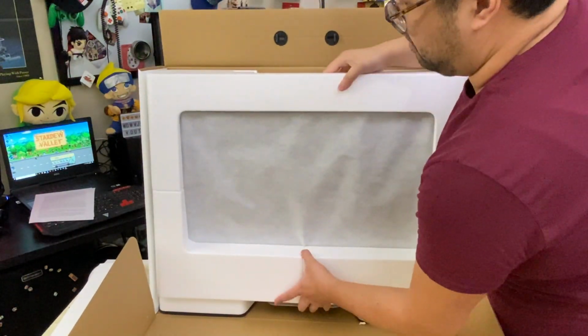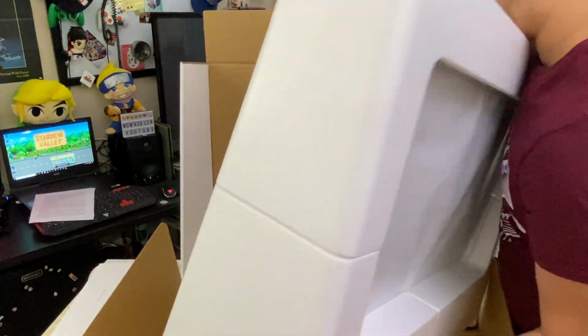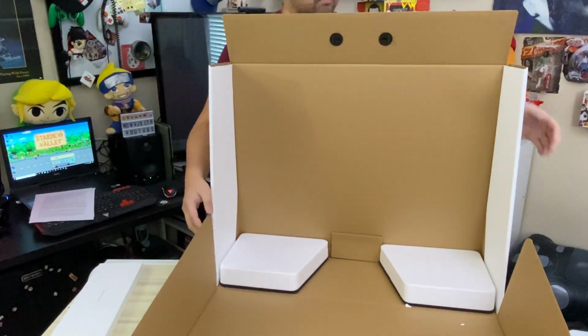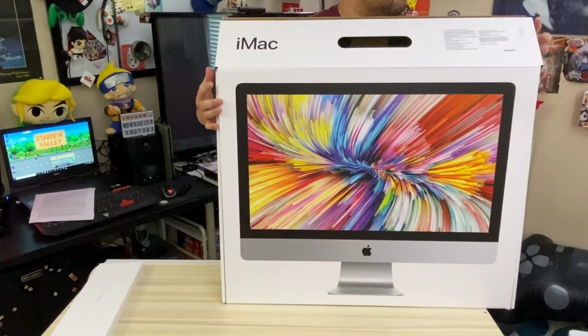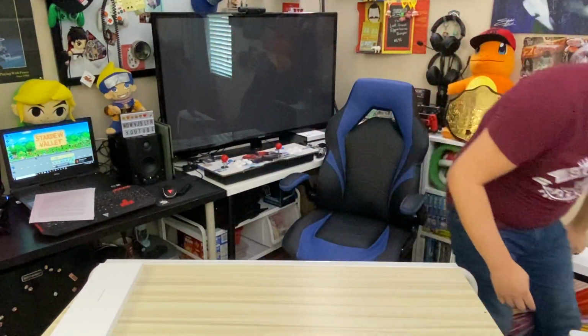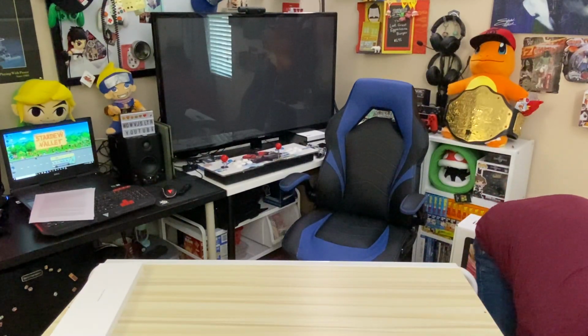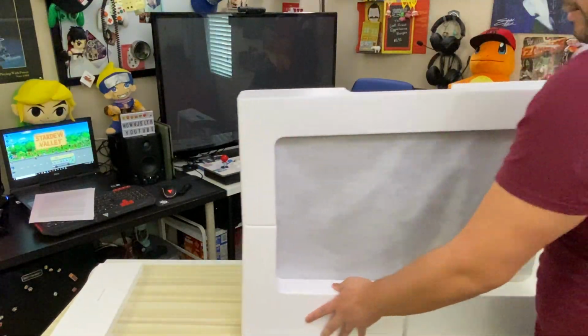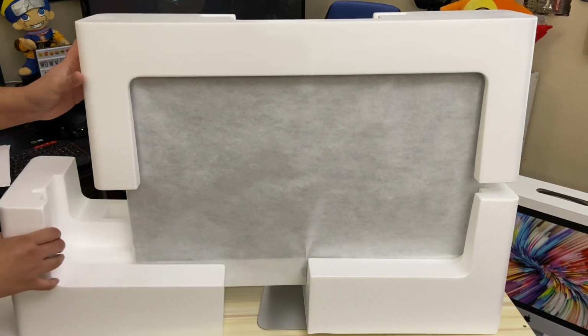I can't say this enough, it's been a really pleasant unboxing, and I love how they glued the bottom corner styrofoam pieces in, and there's more of that gray foam that the outer cardboard box has, so it's shipped really safely. Nice touches, Apple. And this box is so vibrant and nice, and I know they haven't changed it much over the past few years, but I'm going to hold on to this box just in case I outgrow this iMac and want to resell it in the future.